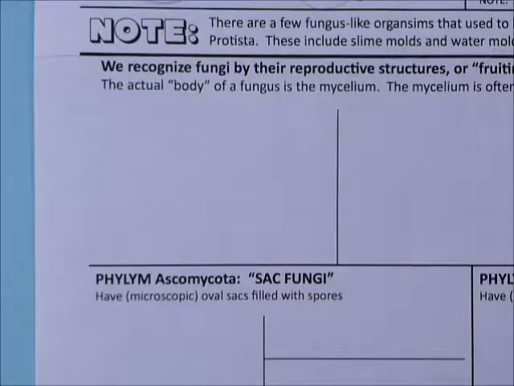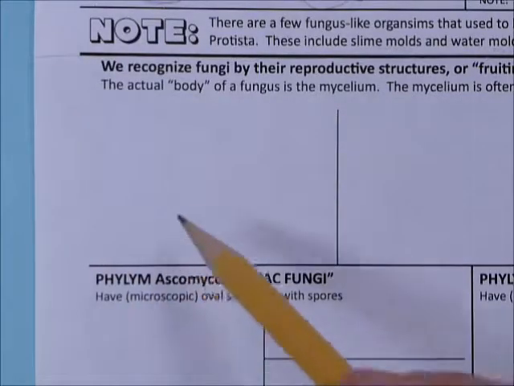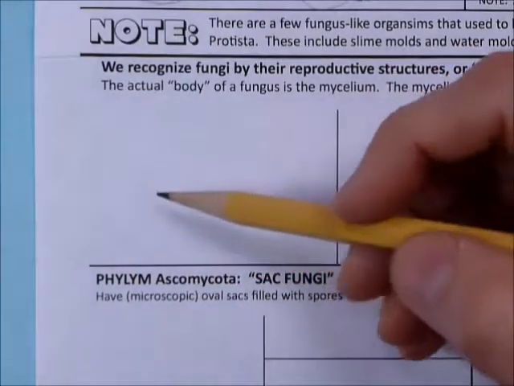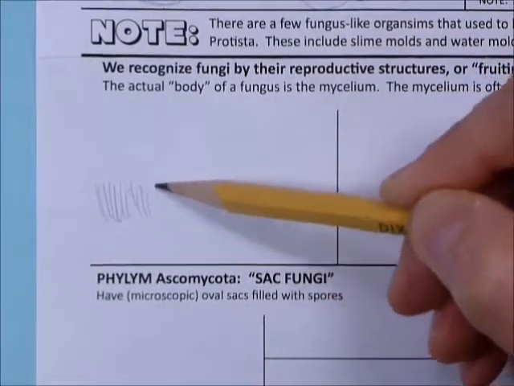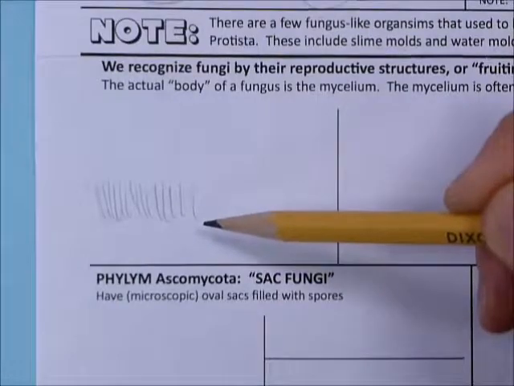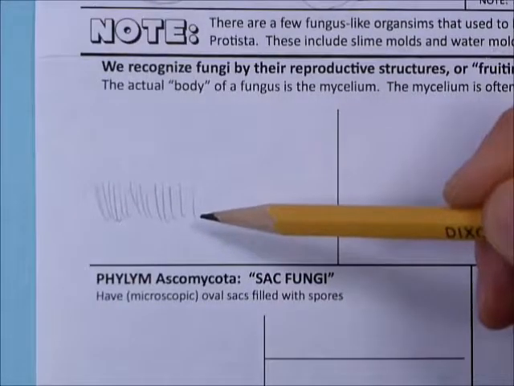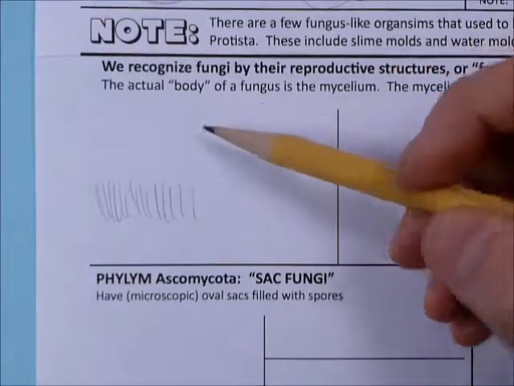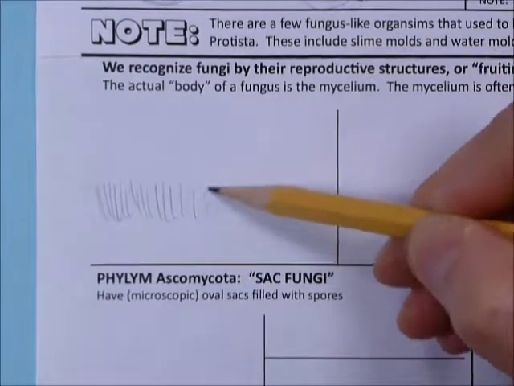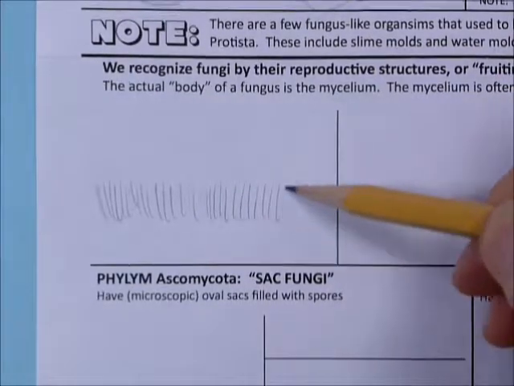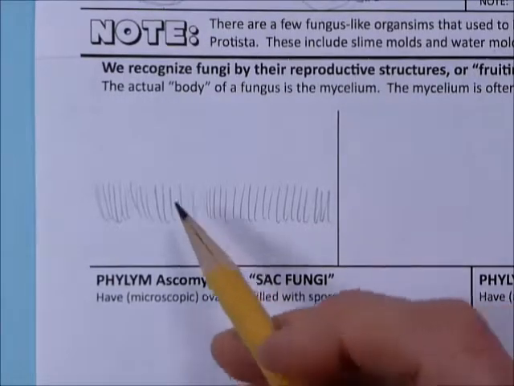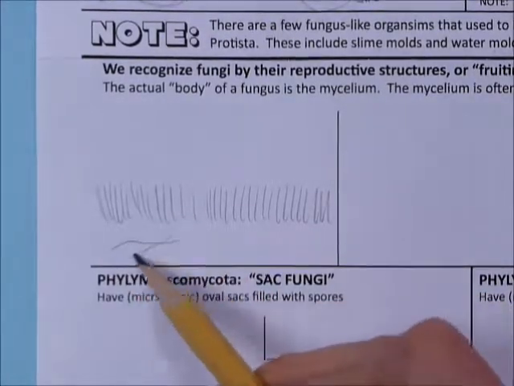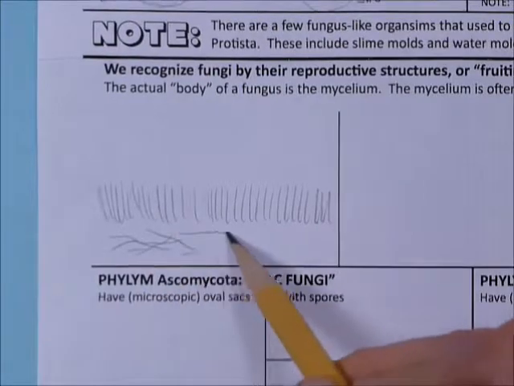So let's see what a fruiting body actually is. And for this, we're going to draw some grass. All right, so the hard stuff is over. There's no more cells and molecules and everything. This is going to be fun from here on out. We need some grass. And then we're going to draw the main body of the fungus, which is the mycelium.